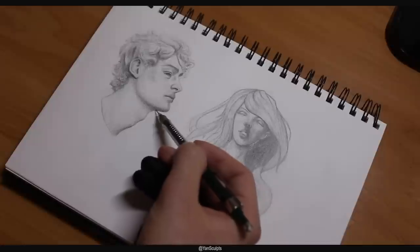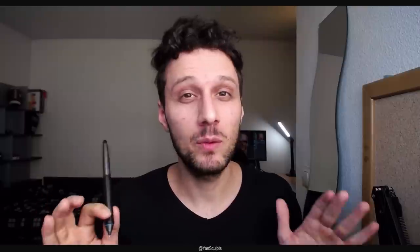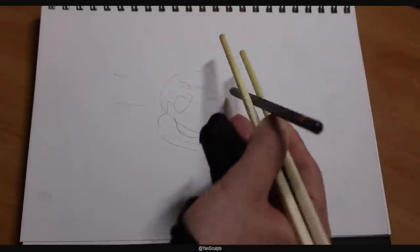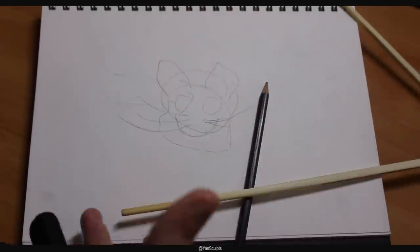The second thing you get out of a graphics tablet is the natural approach from the pen. Just like drawing with a pencil or using a tool to carve clay, it's really similar — and that really makes the difference. It makes it more natural to draw and sculpt, and it makes it even more accurate. I like to compare drawing with a mouse to grabbing a pencil with chopsticks. I know it's a bit of an exaggeration, but you guys get the point.